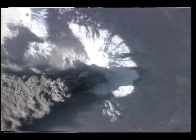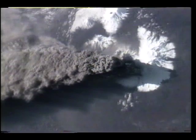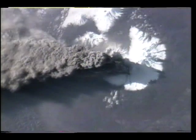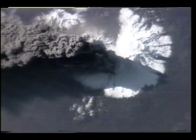Okay, Houston, you should be getting this view of the Kliuchevskoi volcano. You can see the snow-capped upper slopes, and then there's a very active eruption going on from the northeast portion of the mountain. Bezymianny is behind the smoke plume. Looks like from the shadow height, you can even estimate the height of the eruption plume, but we're guessing at least 35 or 40,000 feet. And that dark gray dust plume goes downwind at least 500 kilometers, if not more.